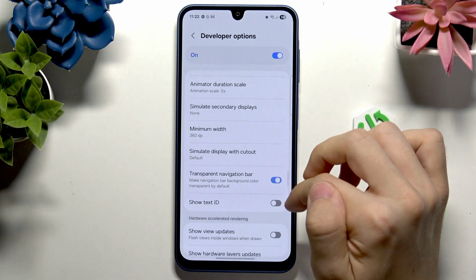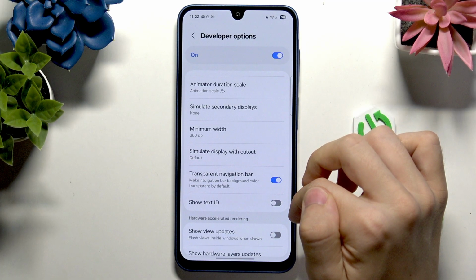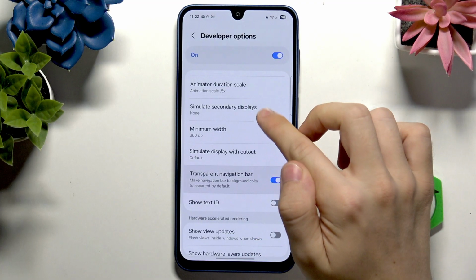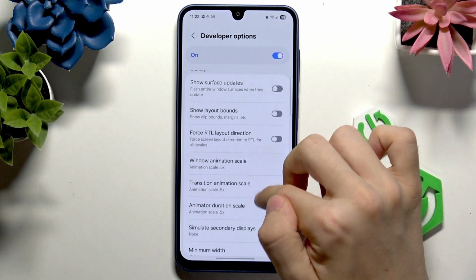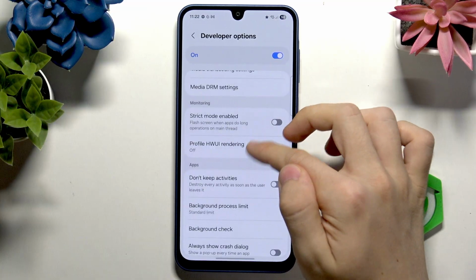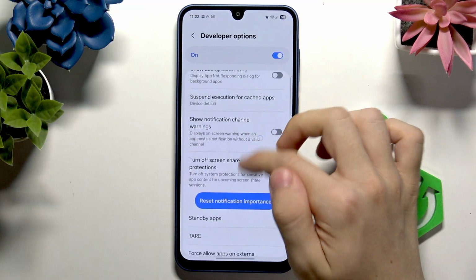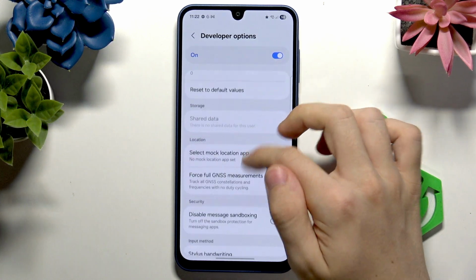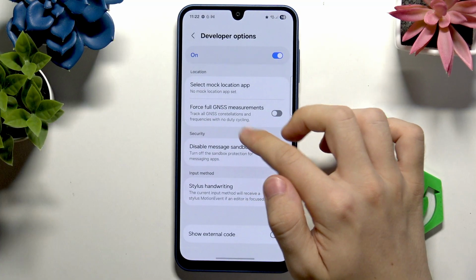Maybe, by the way, this is how the transparent navigation bar is gonna work now with the bar. No, never mind. I just really want to find this predictive back animations, because it's a really cool feature, but I can't seem to find it for some reason.